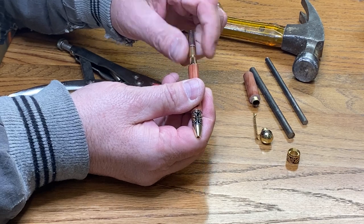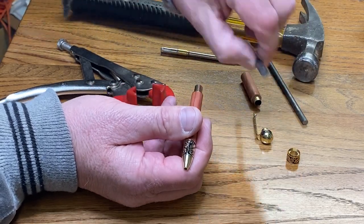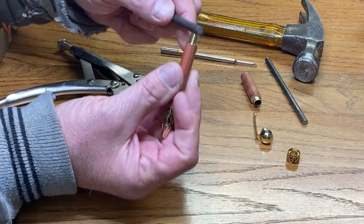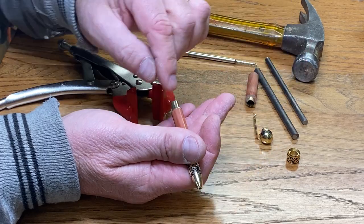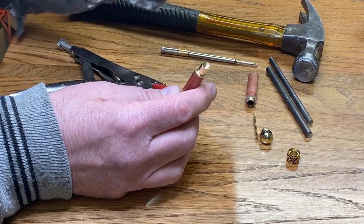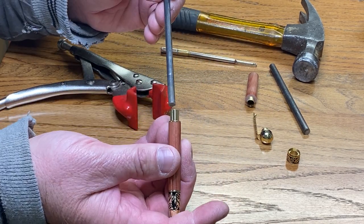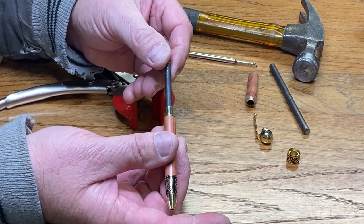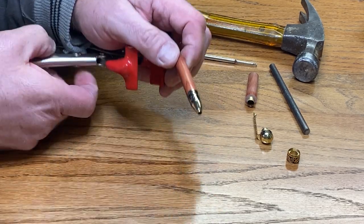We're going to start by removing the transmission. We'll also remove the ink refill. The standard 8mm punch will not fit inside of our pin because we've got this little grommet on the back that allows us to thread the transmission in. So I went back through my punches and found a punch that will fit just inside of the threaded section, and it reaches all the way down to the nib.